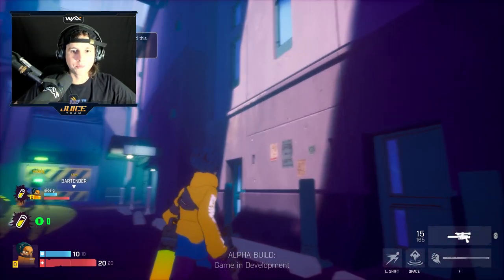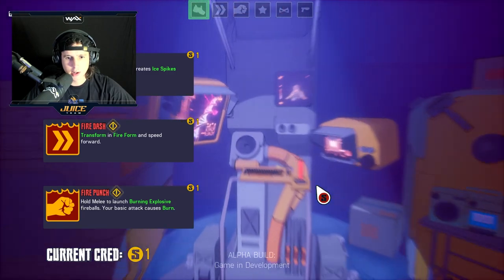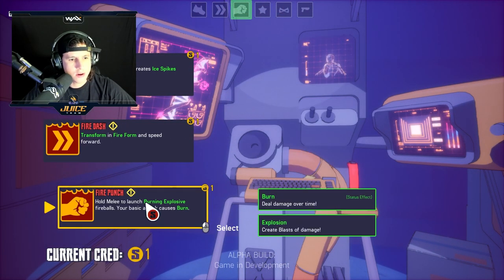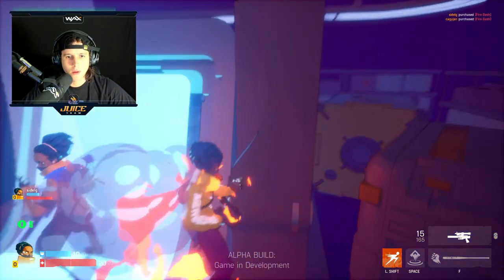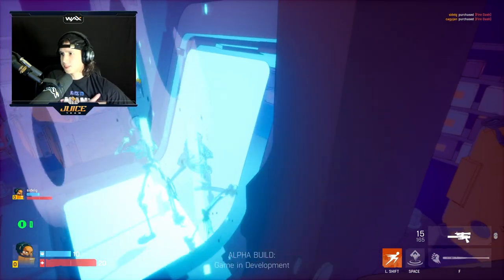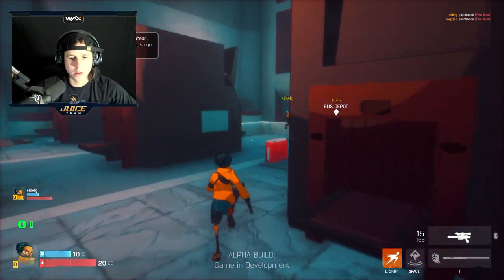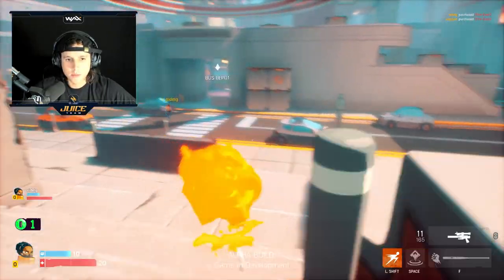You ever get that feeling that we've had this exact conversation before? Alright. Fire dash, ice jump. Fire punch. I'm gonna do fire dash. Nice. There's a large group of bad guys up ahead. They must be guarding something good, so go kill them and take whatever it is.